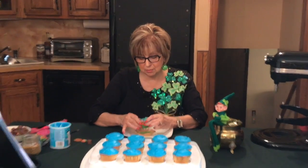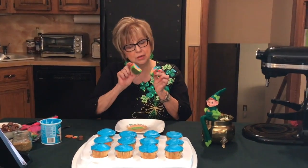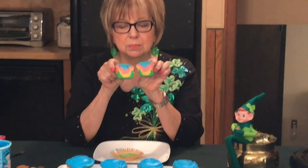Okay, I took the cupcakes out of the oven and I cooled them. And I cut one apart because I wanted to show you what these little guys look like inside. And I think they came out beautiful. So I don't know if the cameraman can get a close-up of this or not. He'll do the best he can. But this is what they look like. They look like rainbows. And that's what they're supposed to look like.